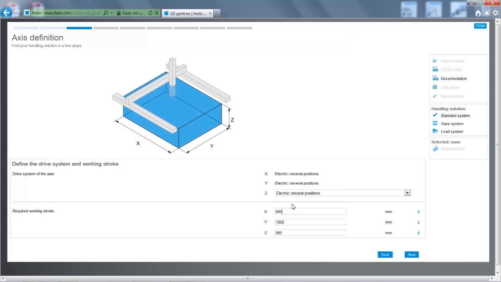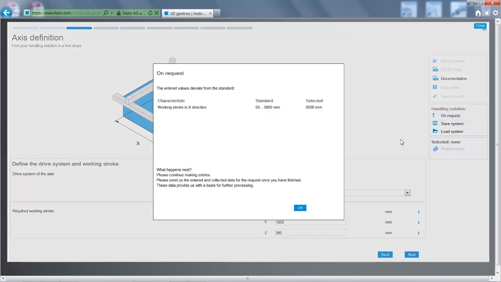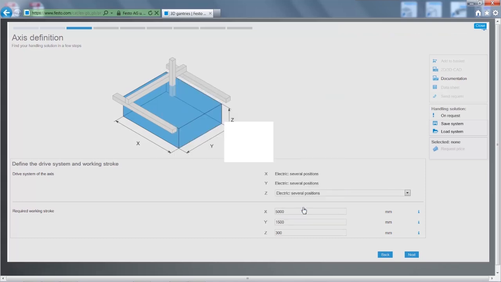The display changes from Standard System to On Request. Click here to receive information on the limits of the standard range. The other values remain unchanged.